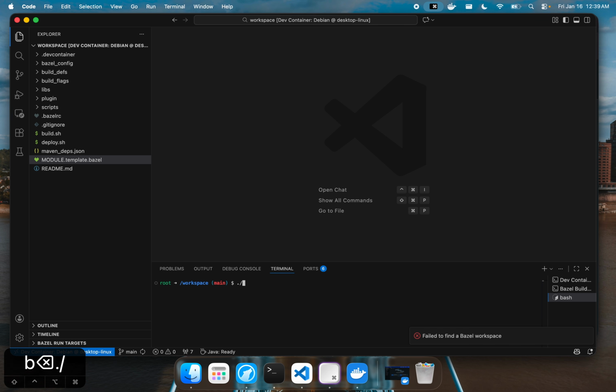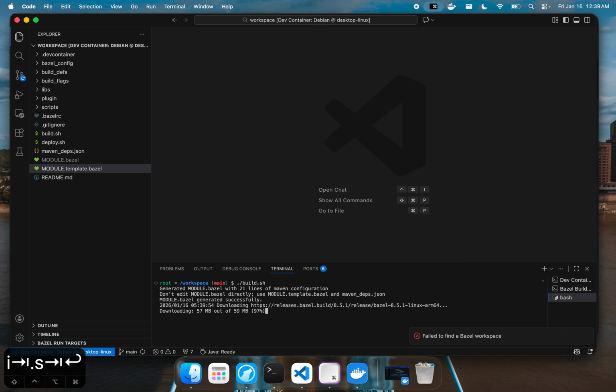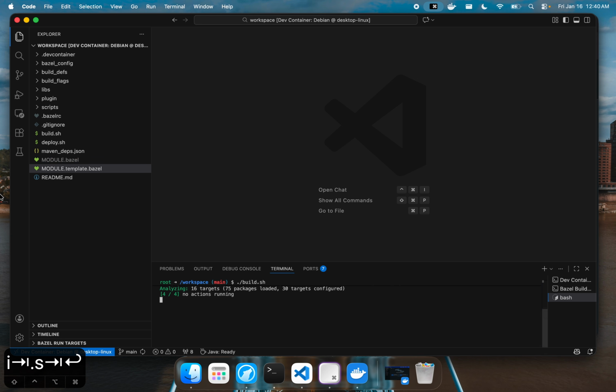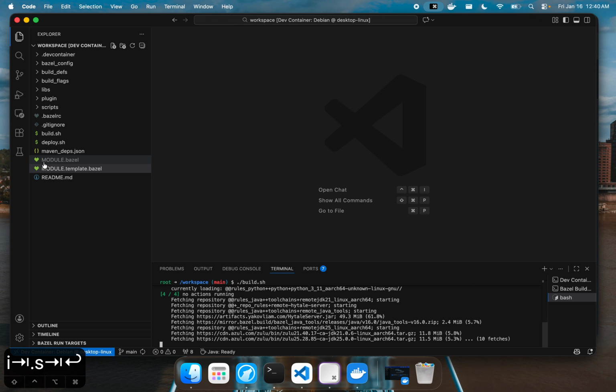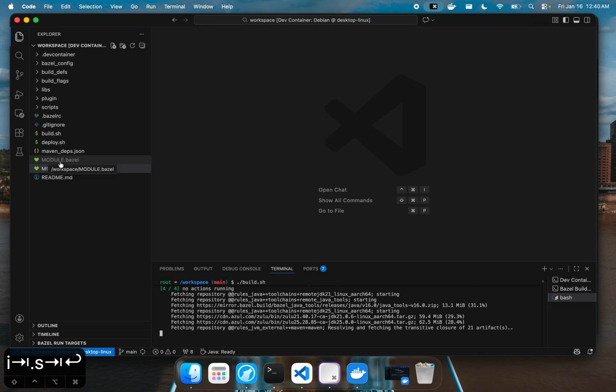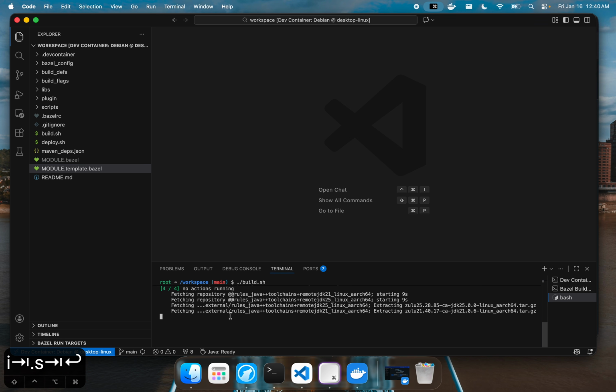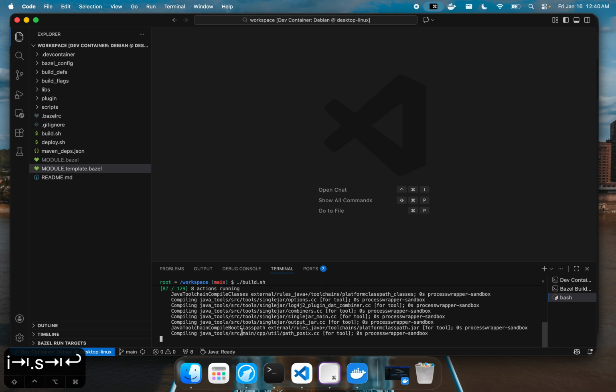So we're back here. I'm going to go ahead and run the build script. It's just build.sh. It's going to generate our module Bazel. This is a required file for any Bazel project, and so it doesn't come with one because it's dynamically generated by the template. You can just leave it there once it's generated. It's in the gitignore, so it won't go on your repo, which is good. So you can dynamically generate, make sure your dependencies are up to date, and it's going to keep building. I'll just come back to you when it's done building.